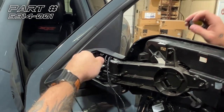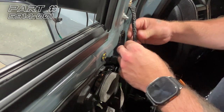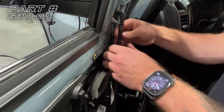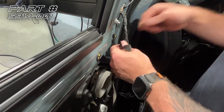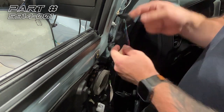And now we're going to go to the other side of the door. All right, so this is the other side of that cable. We're going to go ahead and untape this cable to expose it. And we're going to pull the slack right back through the door. And with that slack should come our extension cable as well. So we're going to go ahead and untape all of this. Now we're just going to give this a pull.